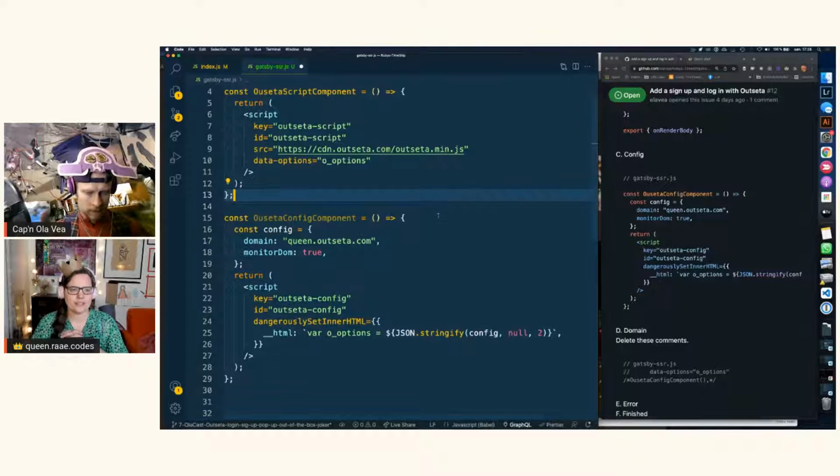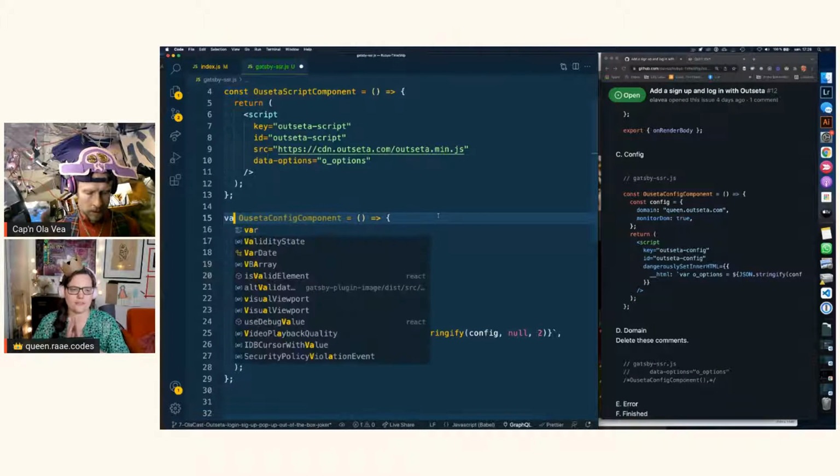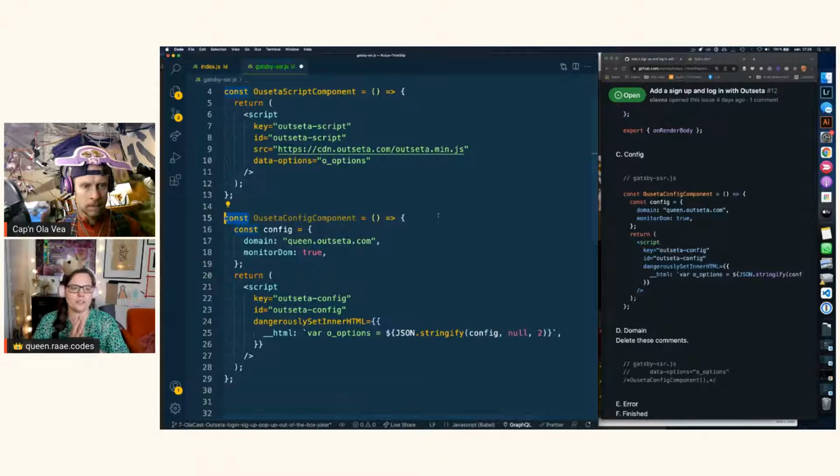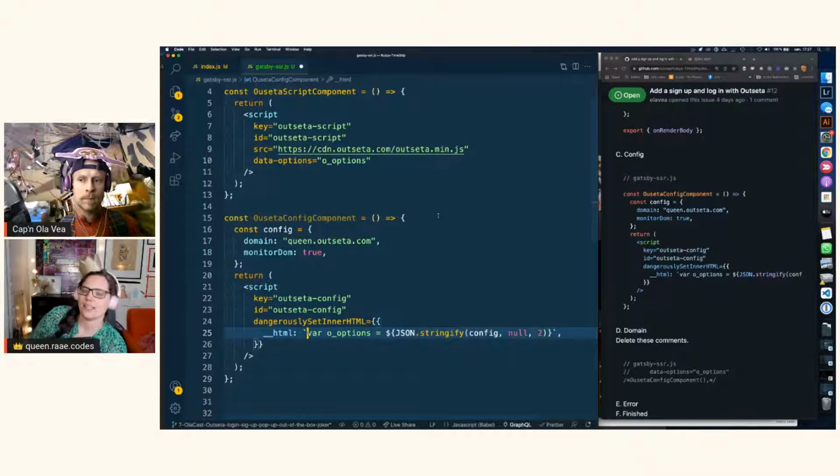Yeah, but what I think you should do is change that const over to a var, because since this JavaScript isn't being compiled, we are not sure about it. The config, yeah, this? Oh, no, sorry. Let that be constant. I have var there down in the dangerouslySetInnerHTML. You mean this here? This should be a var. Yeah, this looks very weird to me, what we are doing here, it's kind of weird.